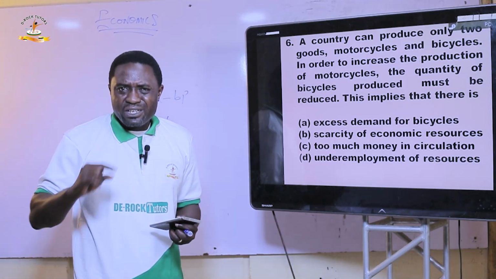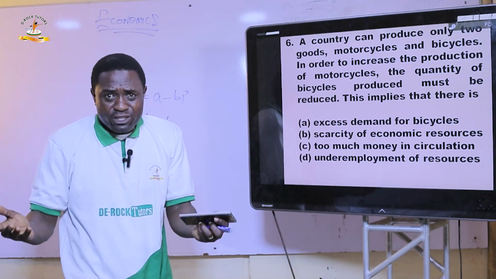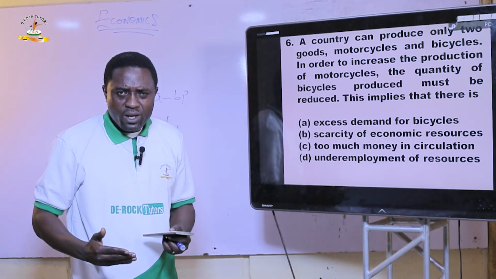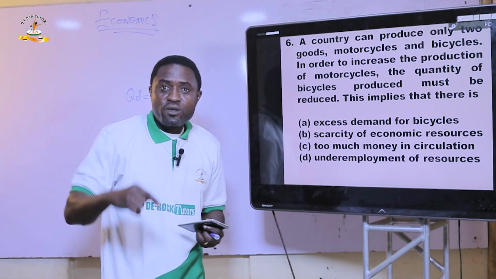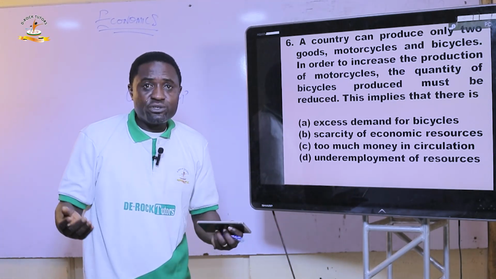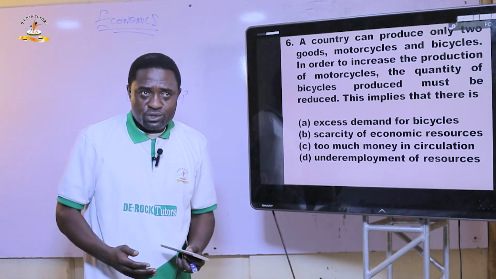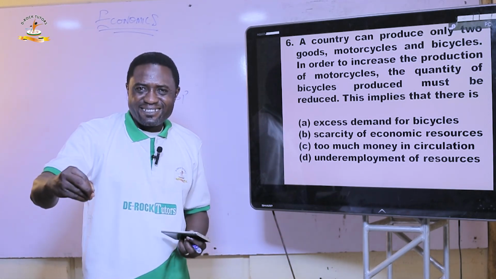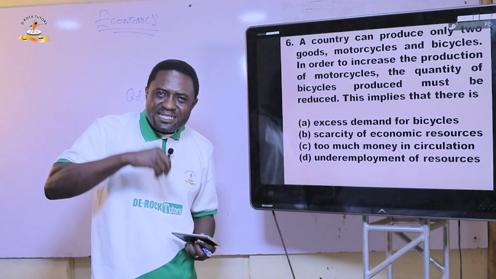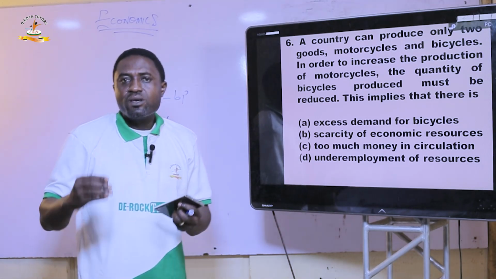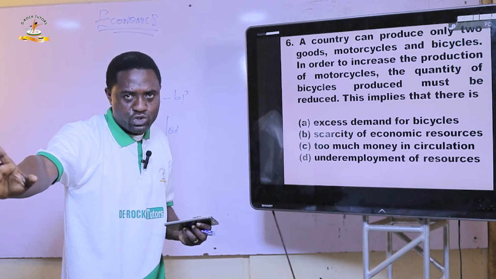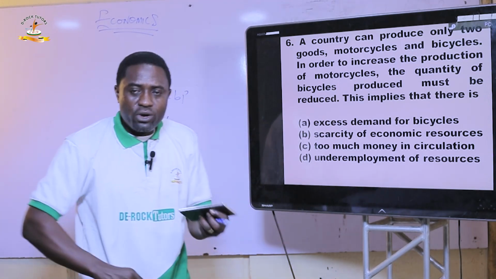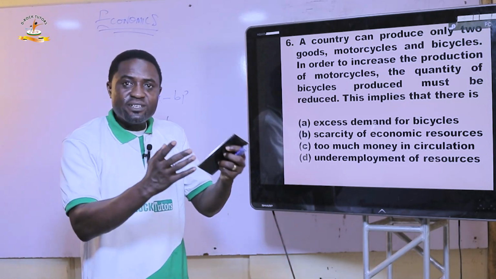The production possibility curve is the graphical representation of two commodities that can be produced, given a level of technology or the resources that will be needed to produce those things. What are we talking about? For example, the government wants more hospitals and more road construction. Because of the scarcity of the resources available, they may decide that this year, 2025, we are going to do more construction, maybe more roads, rather than building more hospitals. In 2026, let's factor in more hospitals.